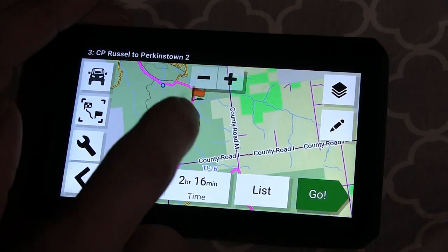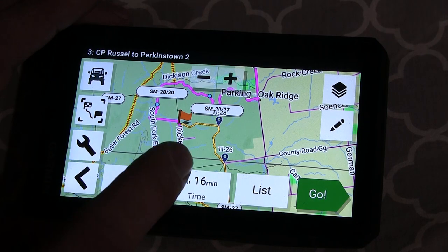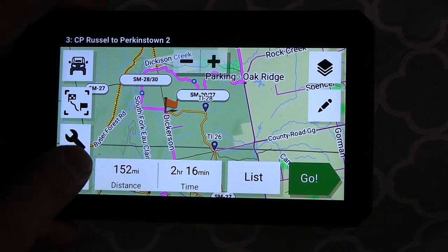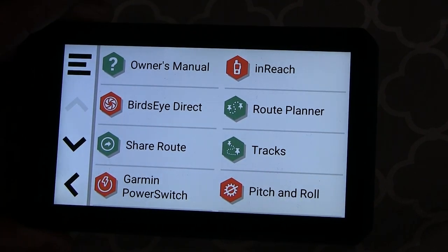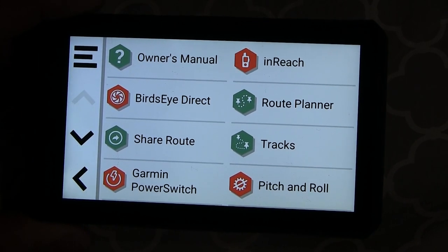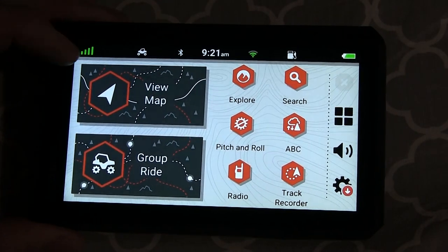It's really neat now — it looks like it's working well enough that I'll be able to do our entire 650-mile trip plotted on my computer, run all the way from the southern border of Wisconsin up to Lake Superior, and get turn-by-turn directions the entire way. A few weeks ago I wasn't real thrilled about this unit, but now that they've fixed that and it's working a lot better, I'm pretty excited about this Garmin Tread again.